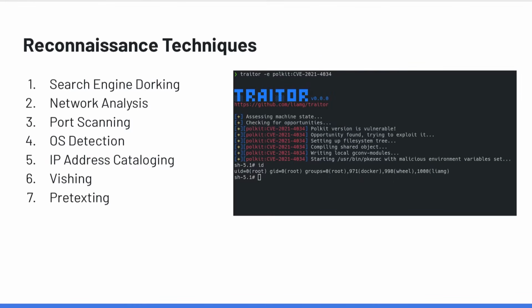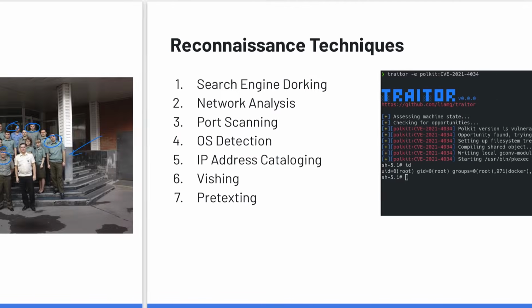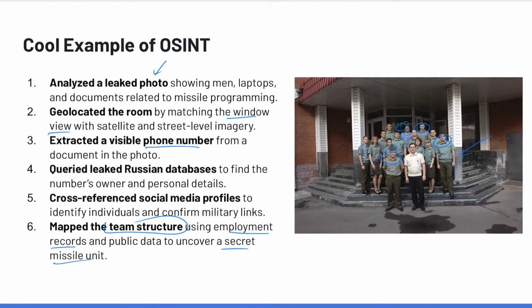Now, OSINT analysis can play a big part in allowing us to find more information about our targets. So this was a secret missile unit; in the case of a hospital, we could find out a lot of information about the IT staff. We could possibly find information that could be used to help figure out some passwords to log in. We could also perhaps find out who usually accesses this platform, who has ties to the hospital, who has ties to the IT system. That's going to be more connected to the people interacting with the IT system, but it's possible we could find other more technical information just online.